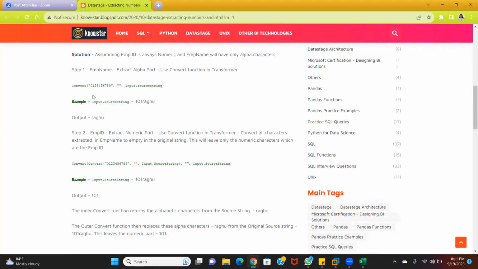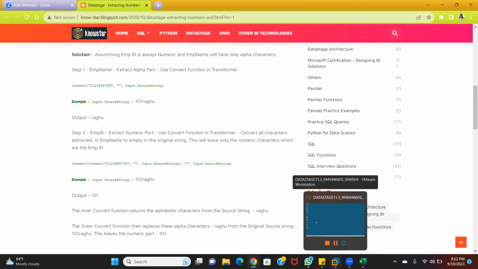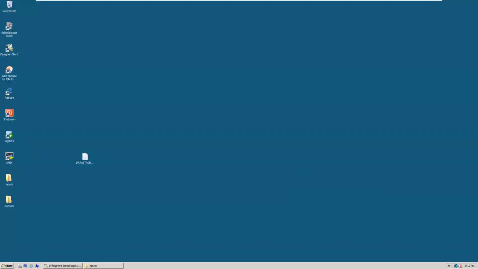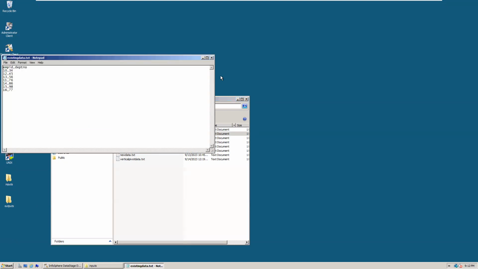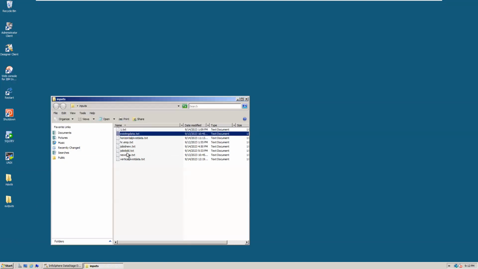Even if we take this as convert 1, we can put convert 1 in here so that we won't be confused. Okay. Implement it now. If we get confused, we can go step by step, get the output, then apply it. Maybe you can use an already existing file or job. He has just appended.